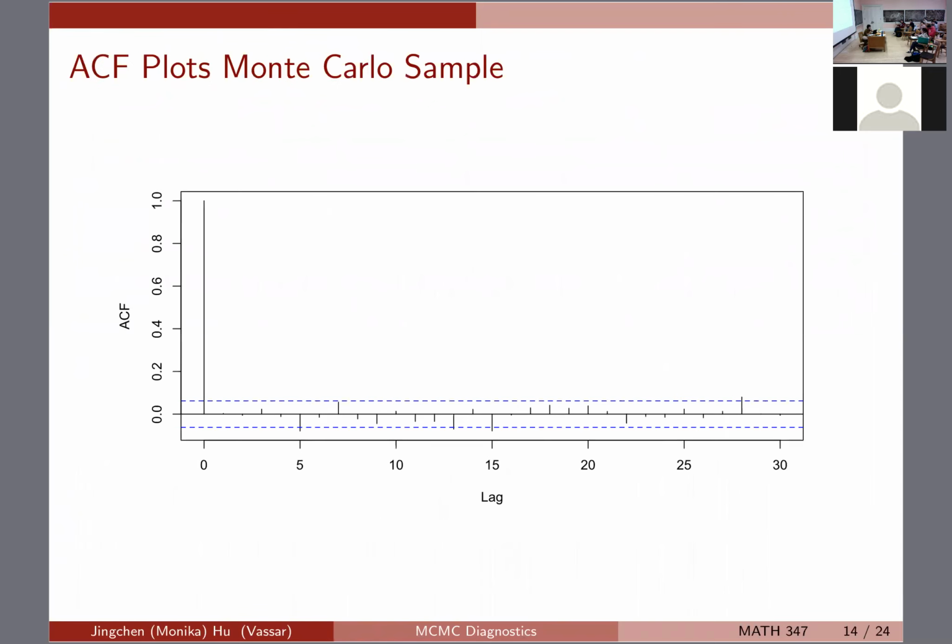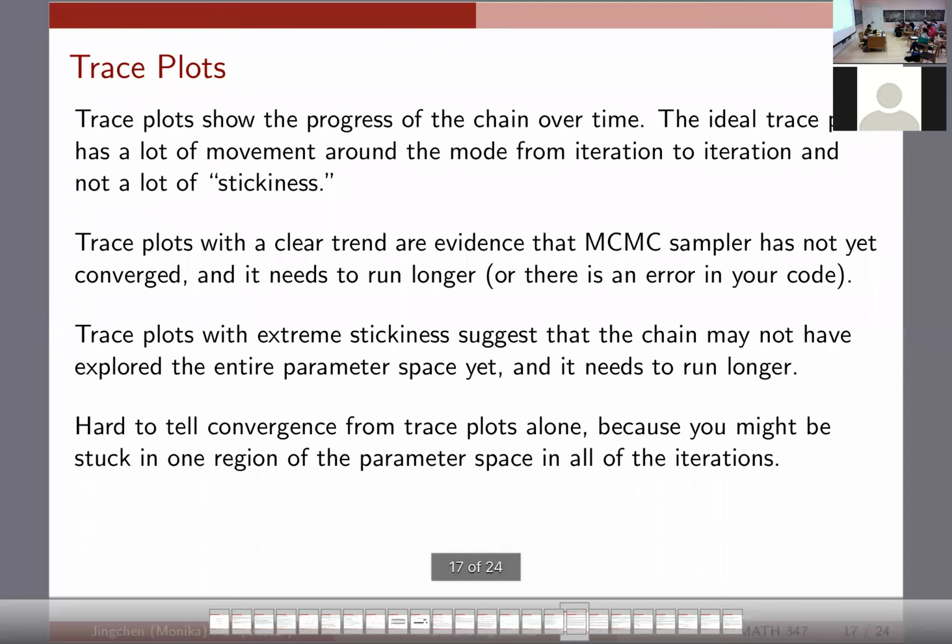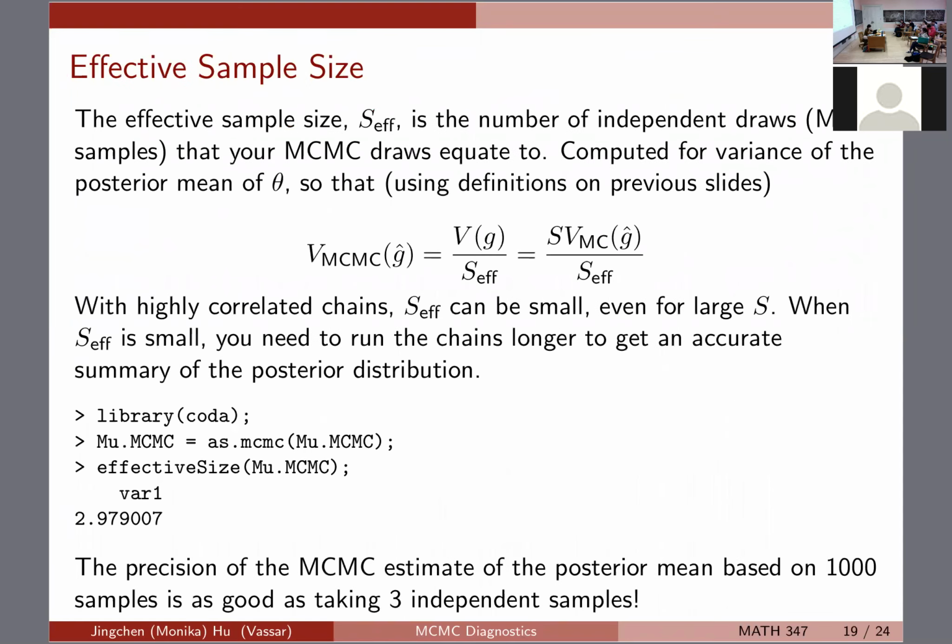But I do think they should take into account not only that, but all of the other possible ones. But again, not every measure is perfect. This one is trying to give you this variation of the MCMC in terms of the variation of the Monte Carlo, and then divided by the effective sample size. So per that particular question, I think I need to go back to check it.